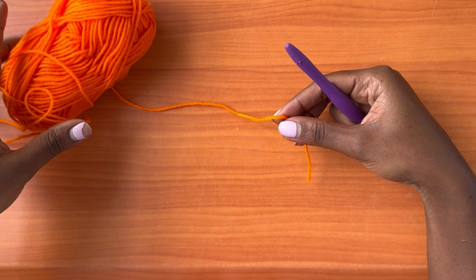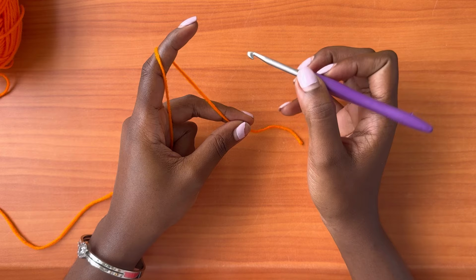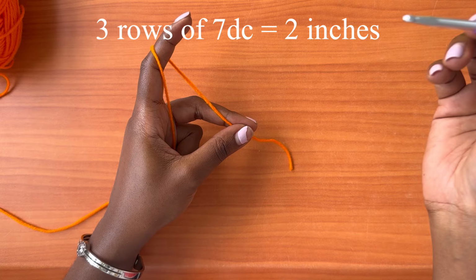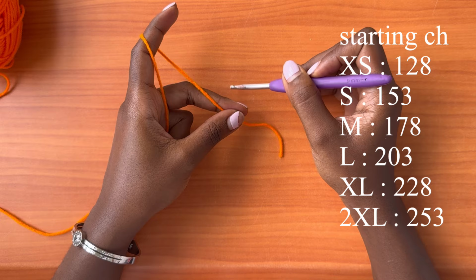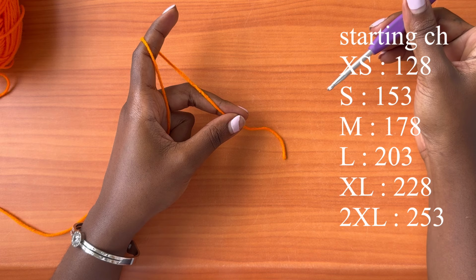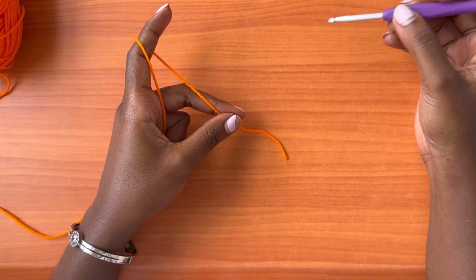I will be dictating the number of starting chains for your skirt depending on the gauge that I used. So I'm using a 5mm hook and a DK weight yarn. If you're making an extra small size, you're going to start off with a chain of 125 plus 3 chains. For all the other sizes, make sure you see the screen and do your corresponding size chain. This pattern goes up to size 2XL from extra small.